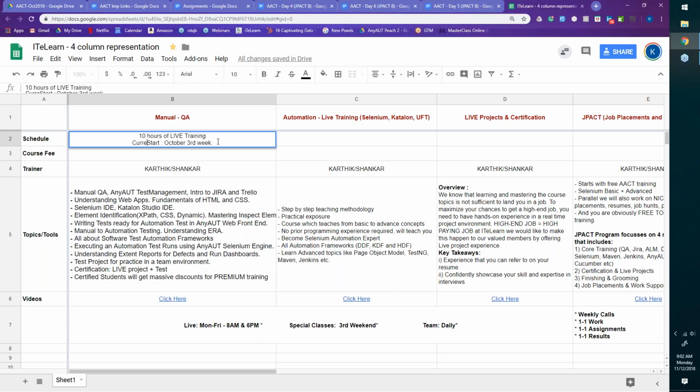Current batch start. Okay. The next batch for this would be third week, 8:30 to 10 a.m. Pacific time. And then we are also doing 6:30 to 8 p.m. Pacific PT.